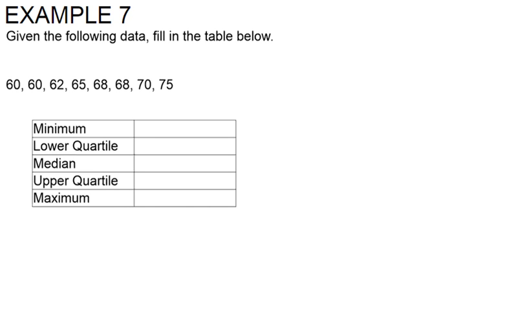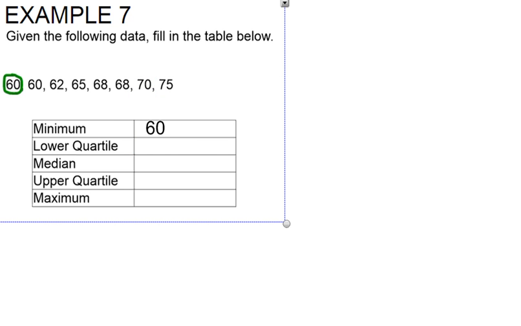In this example, we want to find our 5-number summary for the data set. So I'm going to start by finding the two easiest numbers to deal with, which would be our minimum and our maximum. If our data is in numerical order, then these should be super easy to find. So the minimum is our smallest number. So looking at our data, which is in fact in numerical order, we want to take our smallest number here, which is 60, and that's going to become our minimum. So I'm going to take that and just stick it right over here for minimum.